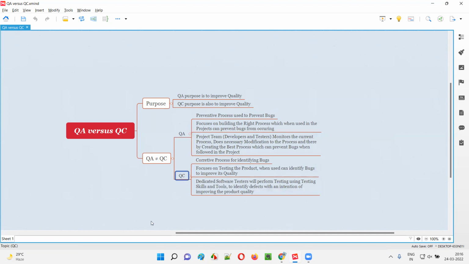If I take another example for QC, guys, it's like what will you do after the mosquitoes enter the house? Let's assume this real world example for QA, guys. QA can be applied to a real world example where there is a house. Before the mosquitoes come, if you follow a process, mosquitoes will not enter your house. That is QA. Coming to QC, if I compare it with the real world, it's where after the mosquitoes enter the house, how to make sure that the mosquitoes don't bite you and how to kill the mosquitoes. That is QC, guys.